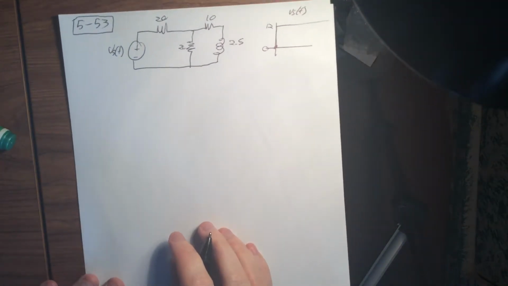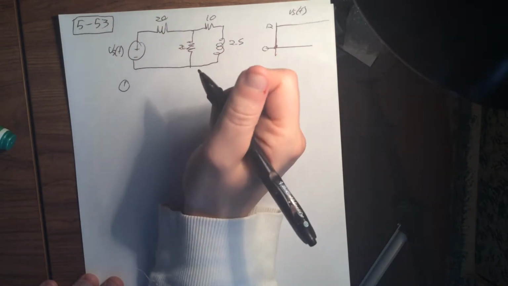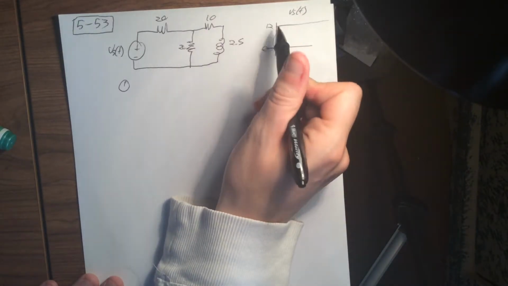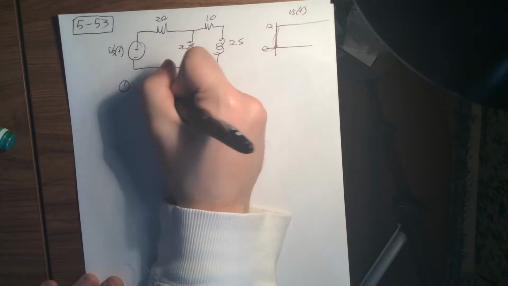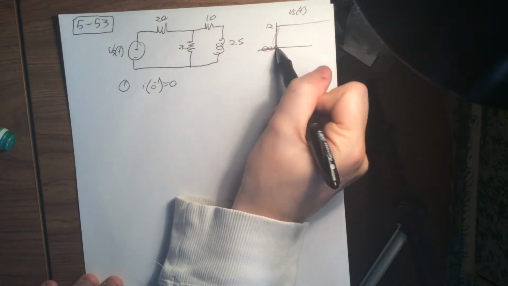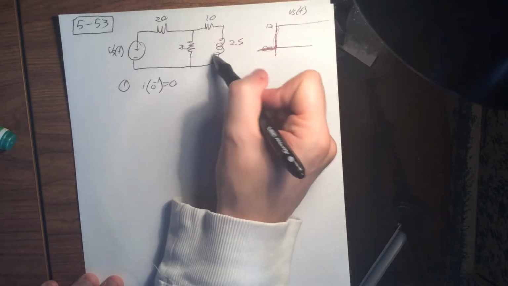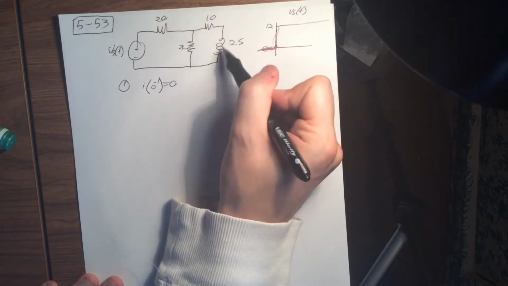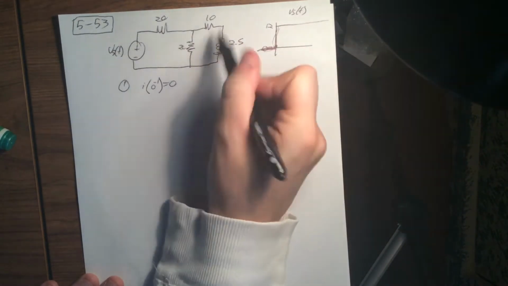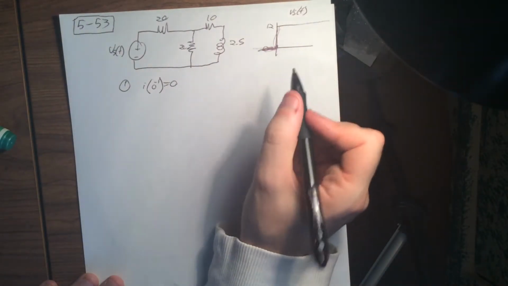All right, so now we're going to solve this. First, we look at right before this is switched, right before this input comes in. I of 0 minus is going to equal 0, because there's nothing happening before here. This has never been charged before, so there's no current stored in this inductor. If it was already charged up there would be some current stored, but that's not the case here. So that's how that first bit goes.